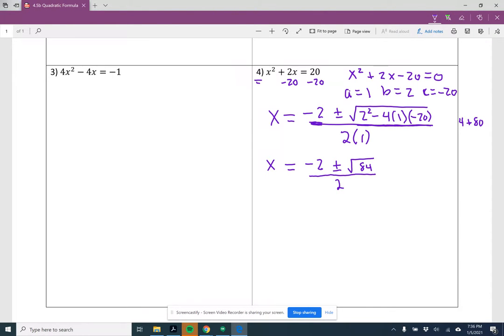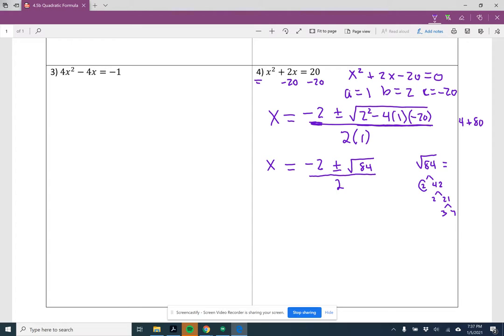So simplify the pieces. And then we're going to simplify the radical and reduce if we can. In the video, she's going to show you how to come up with a decimal approximation, which we will need for our big ideas assignment. But we're going to use the radicals. We're just going to simplify the radicals and reduce the fraction. So 84, we can simplify that because 84 is divisible by 2. It factors as 2 times 42. We can get another 2.